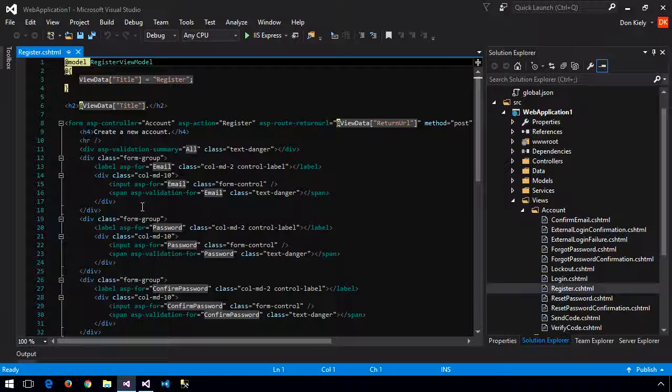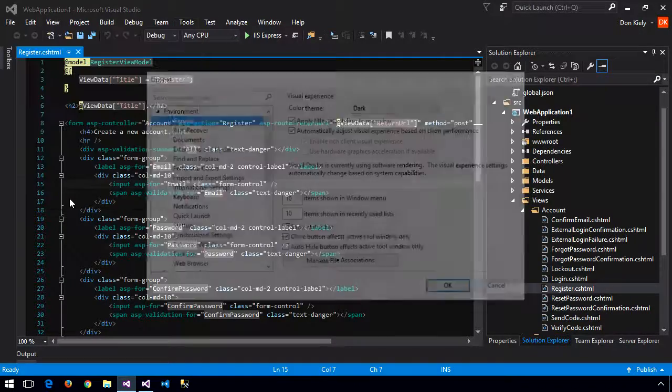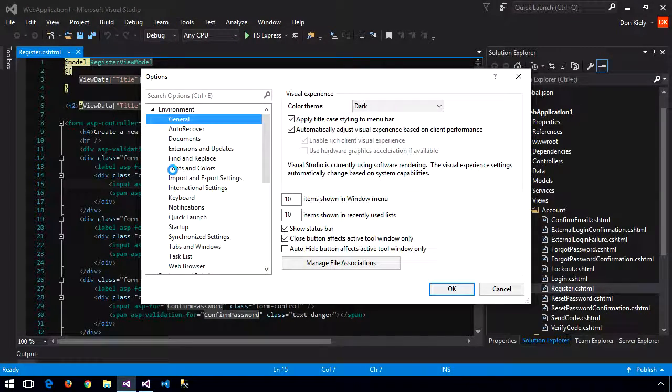So now you can clearly see, at least I hope you can on the video, that the div is kind of a blue color, and there's another one there, and so forth. But then the tag helpers are this kind of green or teal, whatever color that is. So it's a distinctly different color. I happen to be using the standard dark theme within Visual Studio, but you can go in and change all the colors to your heart's content, even within whatever theme that you have selected.